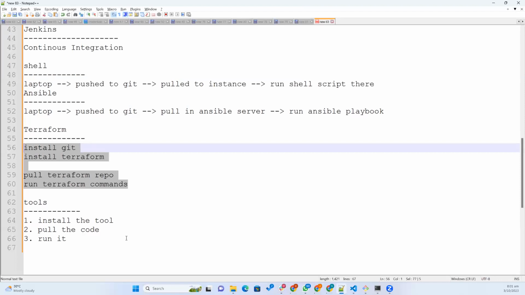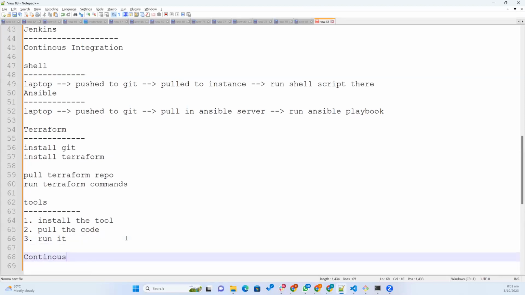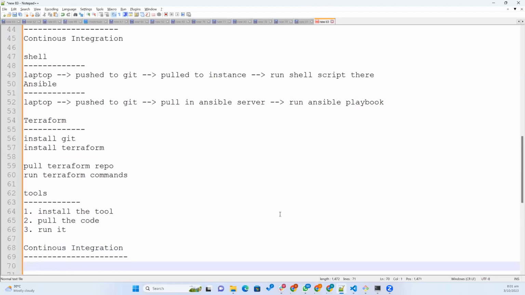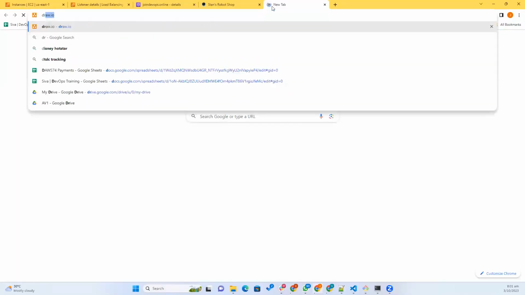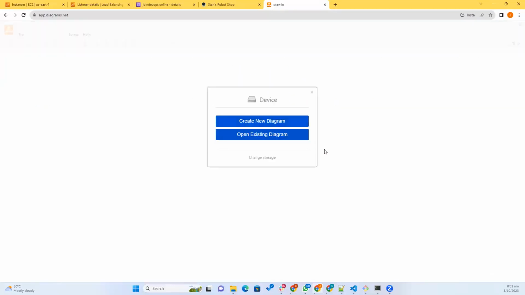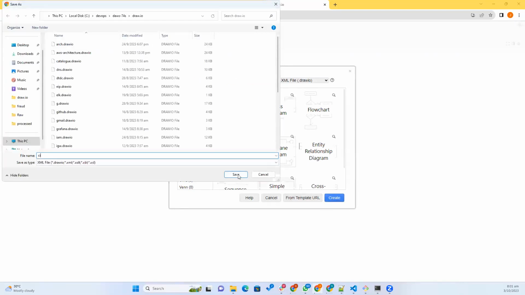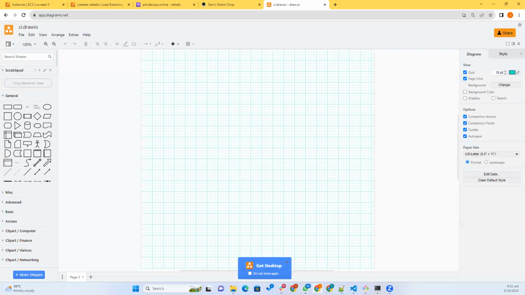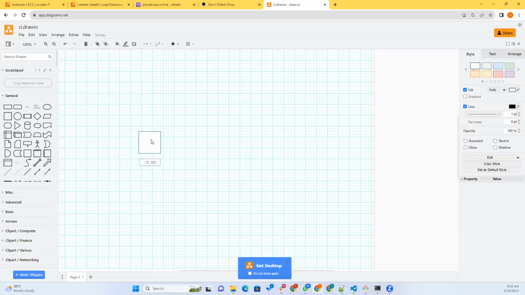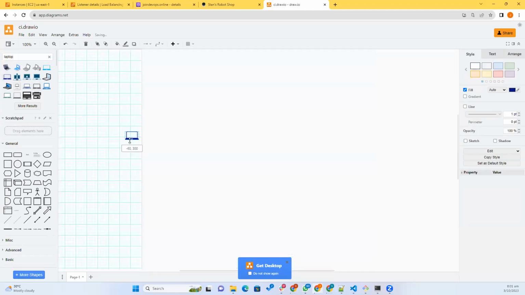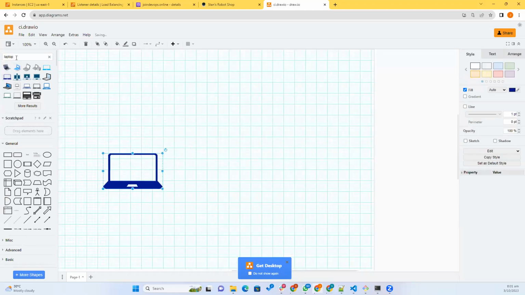That is why we should have something called continuous integration. Don't worry, we will discuss more on this, but for now, let's understand it like this. This is your laptop, and then you are developing and pushing it to the Git.